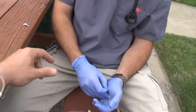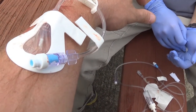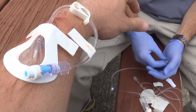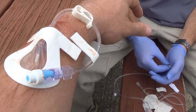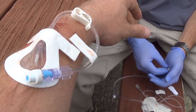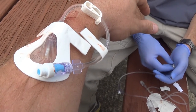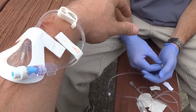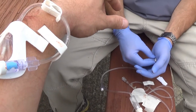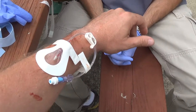Well, I will have to say, that is relatively pain-free. It was pain-free for the whole part of it. There was no excruciating, oh my God, he's killing me. It was really nothing. So taking an IV is super easy. I know there's people out there that struggle with it, but taking one is no problem. And as you can see, it's pretty simple really to give one. It's not voodoo magic science. It's relatively straightforward.